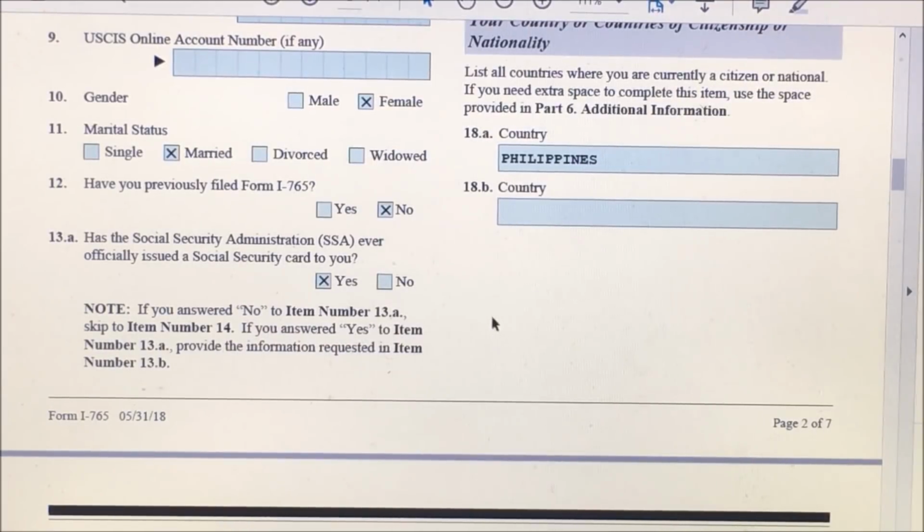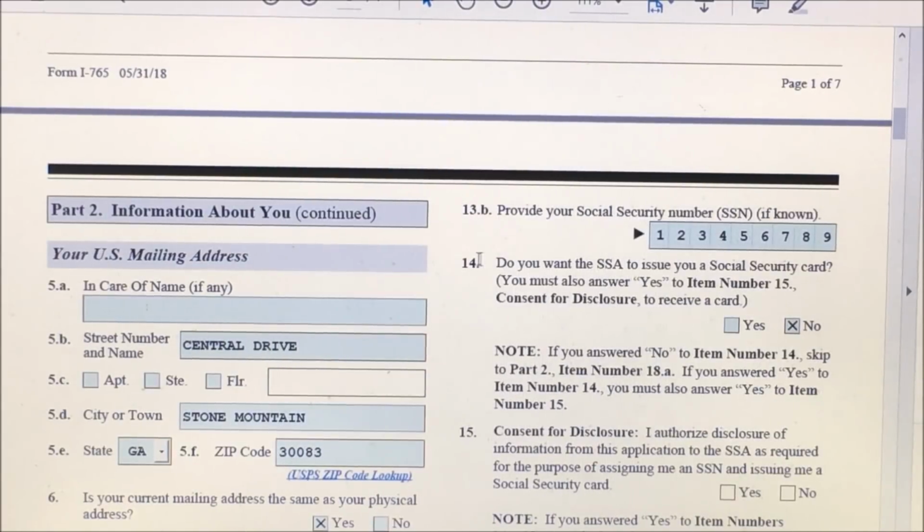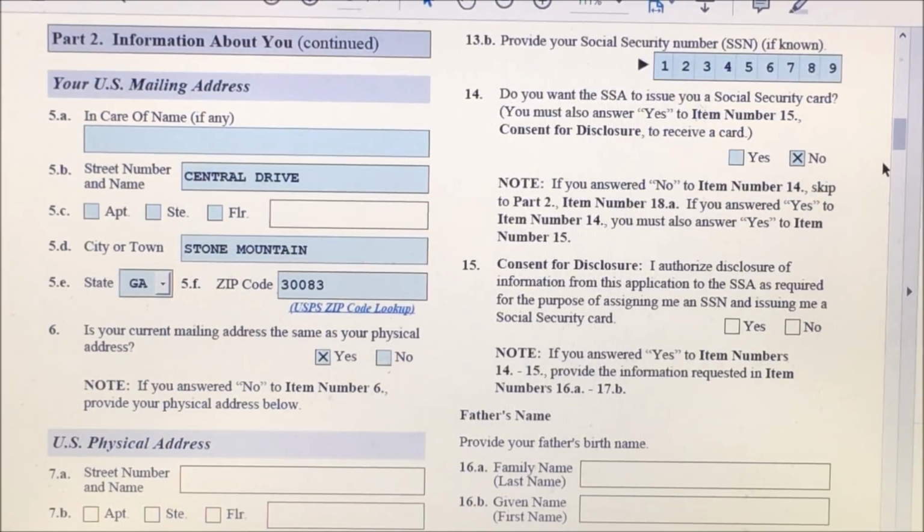Okay? So before I applied for I-765, I already applied for my Social Security card. So meaning, I already have my Social Security number and my card. That's why I will click yes in here. If you click yes on number 13A, you need to fill out 13B, which is your Social Security number. When you already have your Social Security card and Social Security number, you will click no on 14.